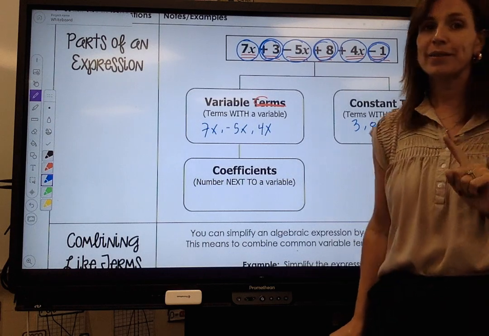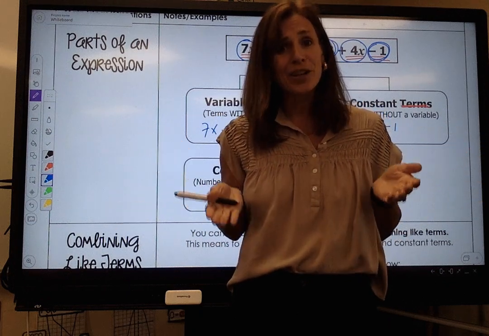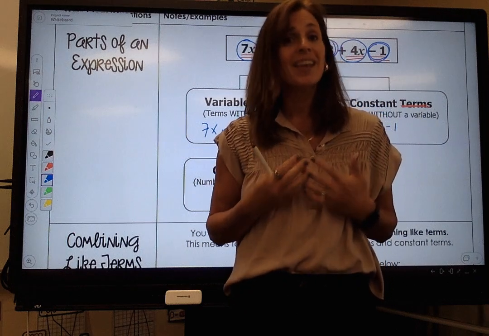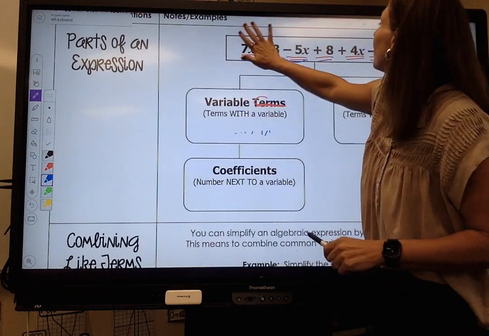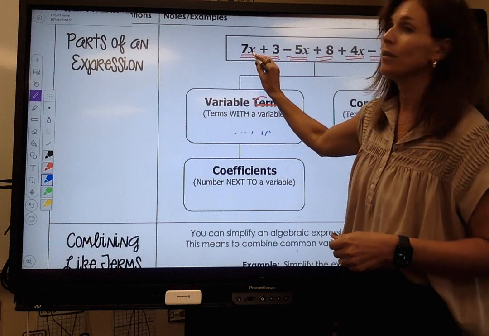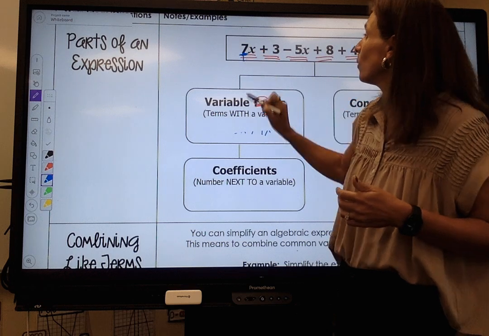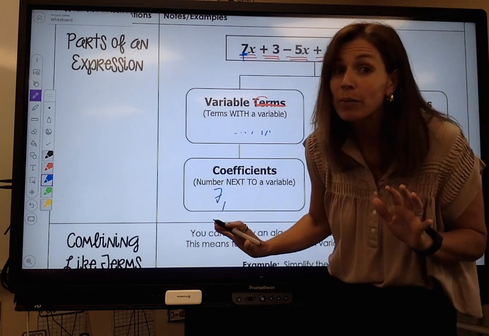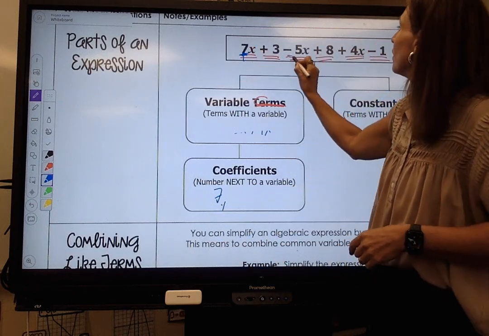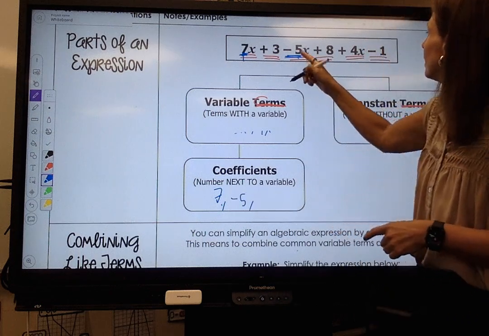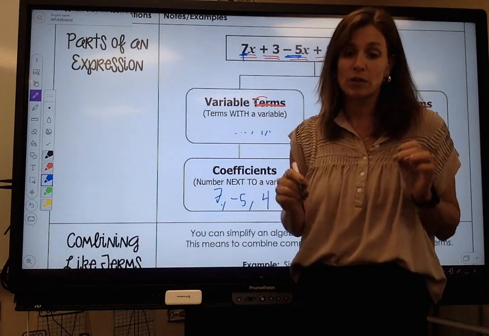Okay? Now, this is important. It kills me when students don't know what a coefficient is by the time of midterms. Like, you've got to know what a coefficient is. A coefficient is the number in front of the variable. That's all it means. So this is a variable, x. A coefficient is how many variables you've got. Well, I've got 7. This is a coefficient. A coefficient is never a variable, it is a number. It is the number in front of the variable. So you have 7 x's here, you have negative 5 x's here, and you have positive 4 x's there. These are huge vocab words that I expect you to understand.